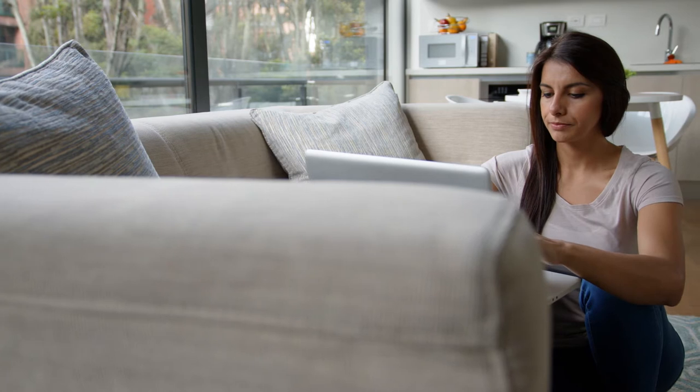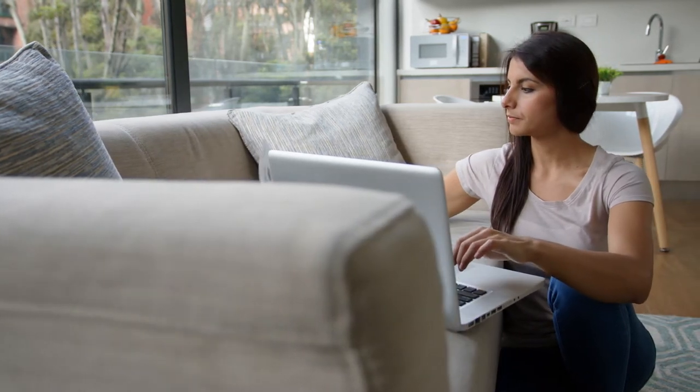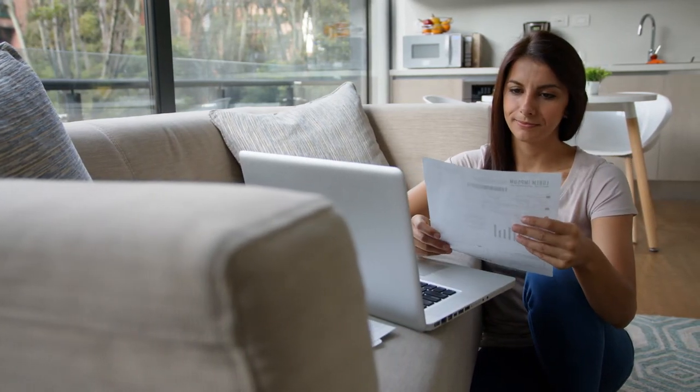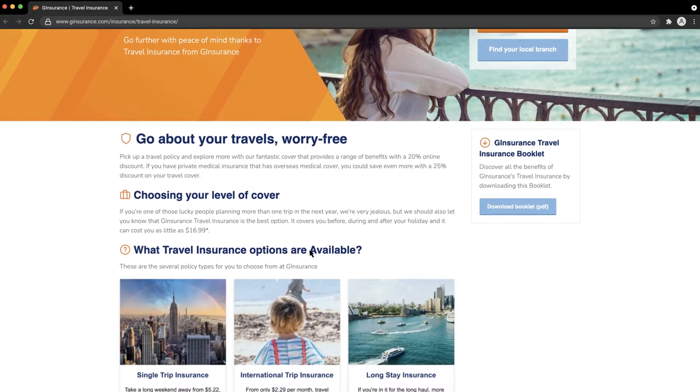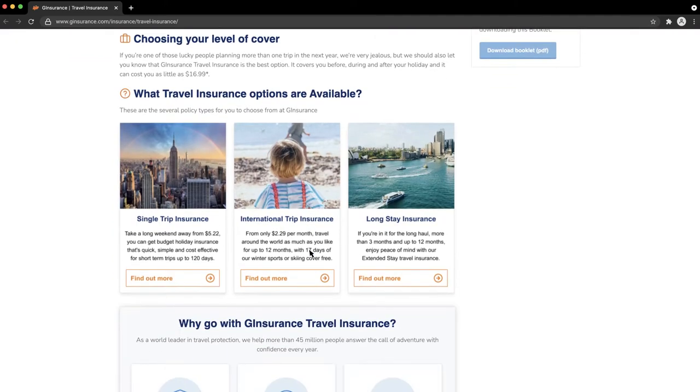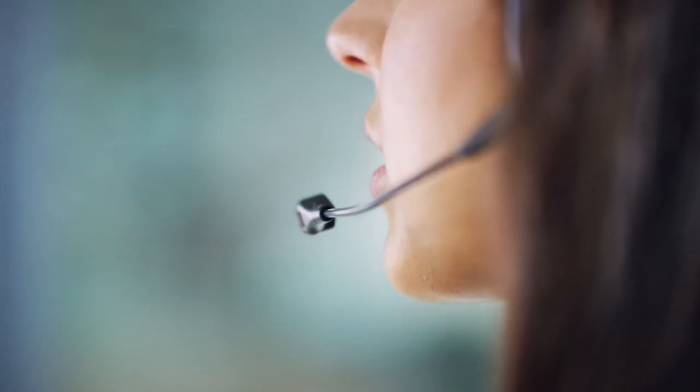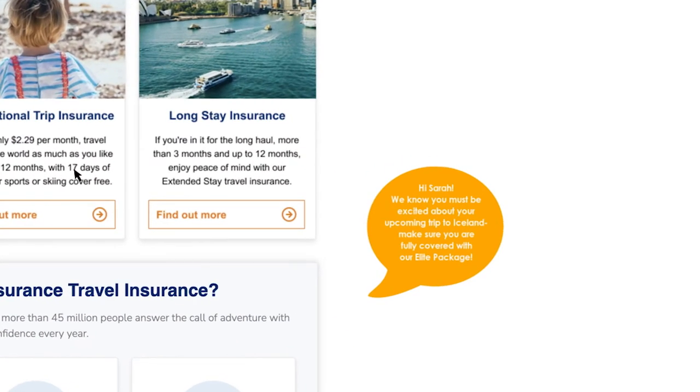Sarah has previously obtained travel insurance for her international trips through G Insurance, and she's keen to purchase coverage again this year. As she browses the G Insurance site and explores her options on the international trips package page, we are capturing her activity in the background and combining that insight with the knowledge that she has purchased basic coverage for international trips in the past. This enables us to listen to Sarah and understand what she is likely going through, which then allows us to proactively suggest that she upgrades to our elite package that will provide that additional coverage and peace of mind that she needs for her upcoming trip to Iceland this fall.